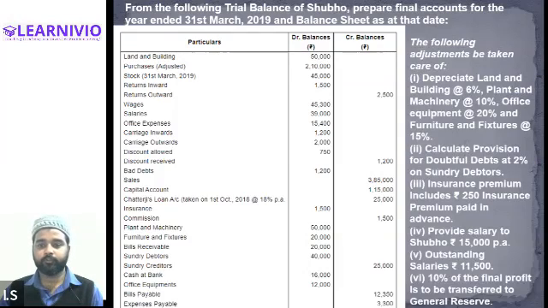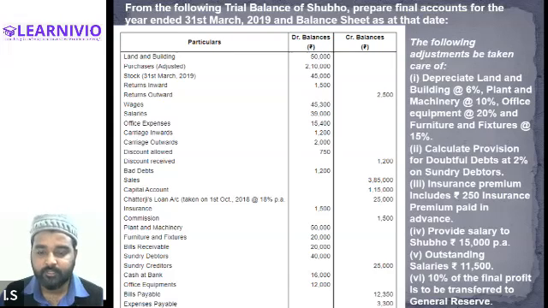Now moving on to the next item. After that we have stock as on 31st March 2008. This is the closing stock given in the trial balance, 45,000. So tell me, where do we record it now? We will only record it in the balance sheet. We won't be recording it in the trading account. So just carry it forward to the balance sheet. Please write it on the asset side, stock 45,000.